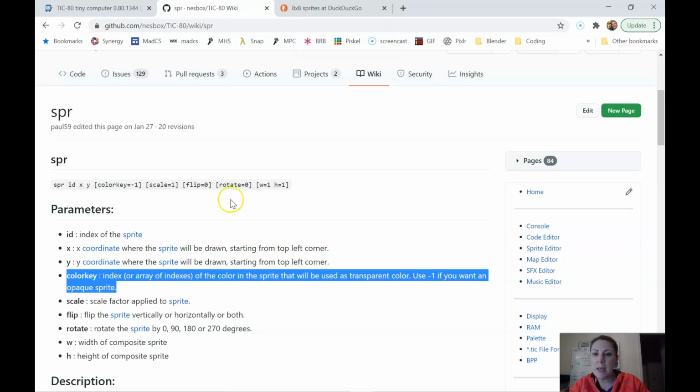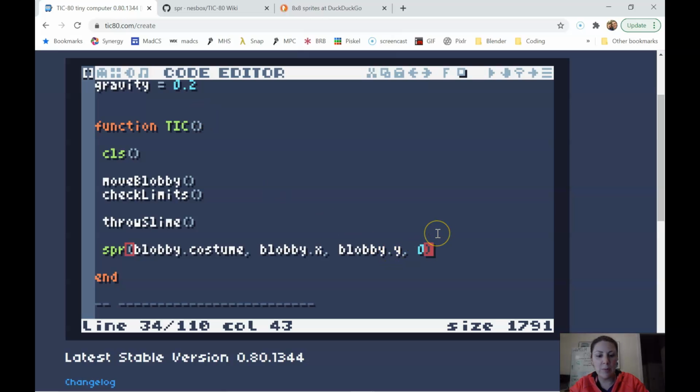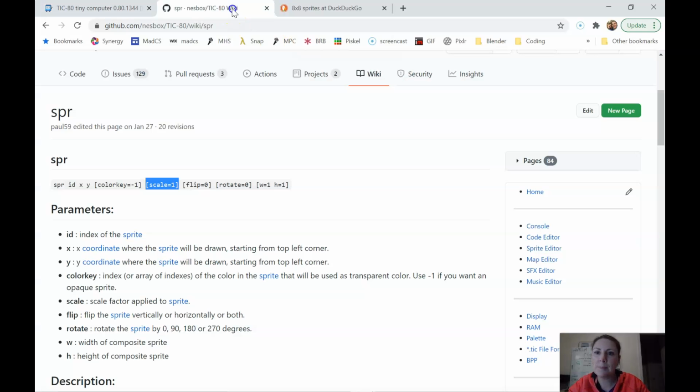And then next in the inputs, there is scale. You can only go bigger, you cannot make it shrink from the 8x8. So if you're thinking, oh, I can make a 16x16 and just shrink it to be an 8x8, that doesn't work. You can grow it and then shrink it back to its original size. So you might have noticed that there's some equal signs here. That's what the default value is. So if you don't put anything for scale, the scale will be 1. So I'm going to go ahead and put a scale of 1.